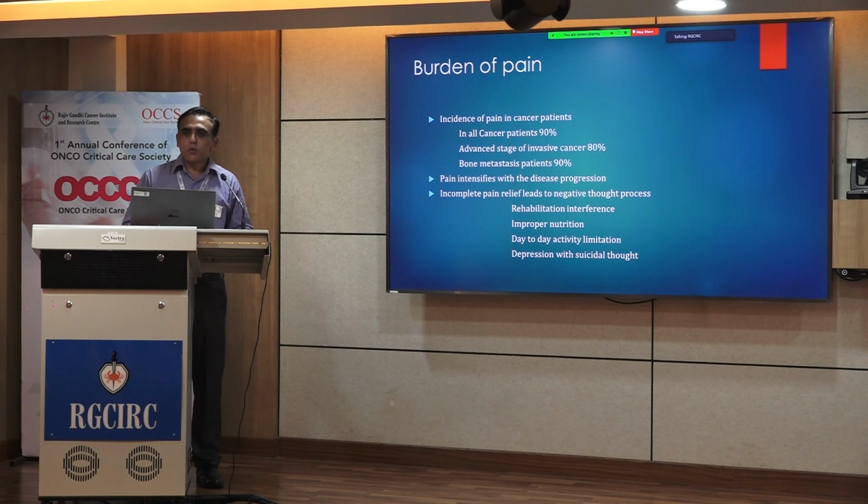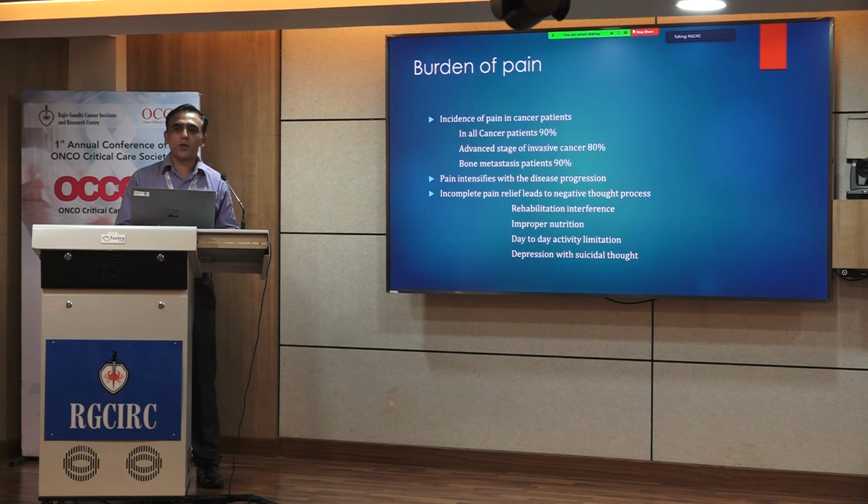This is what the actual outlook of the family members is when it comes to treating the pain of an onco patient. So what does pain lead to? It leads to rehabilitation interference, because even if you treat the cancer, the patient is so dead from the pain, he might not actually die, but he doesn't want to live any longer. Whether the chemotherapy is going to treat him or not, he is not bothered. He's like, sir, dard ne maar diya, ab ji ke kya karunga? So patients want relief of pain.